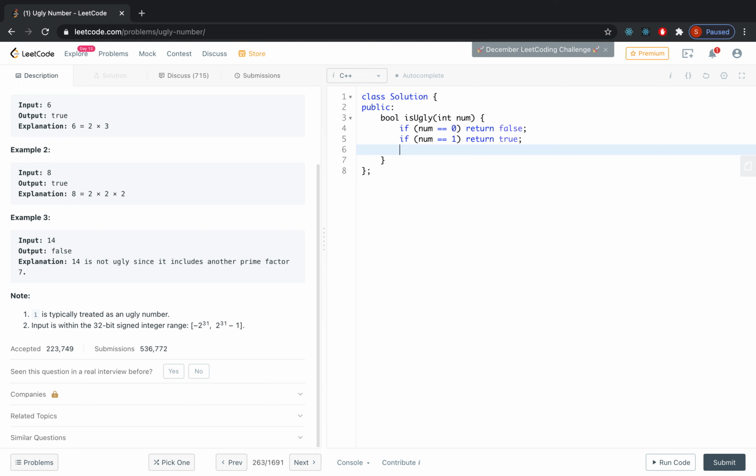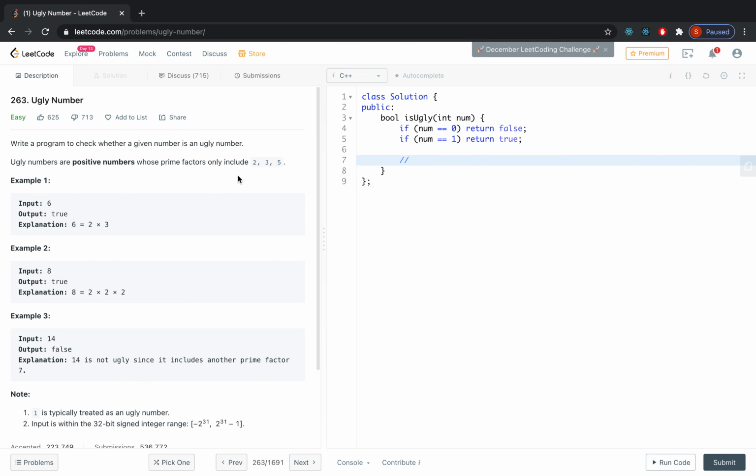Then after that, we now start dealing with the actual parameters that we are given. So now we test for 2, 3, and 5, and then perform a recursive action. What we want to do is the reverse.